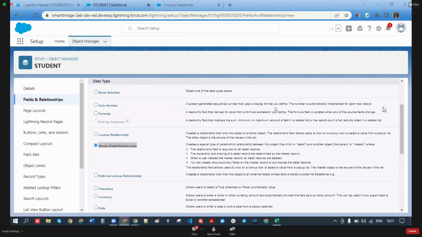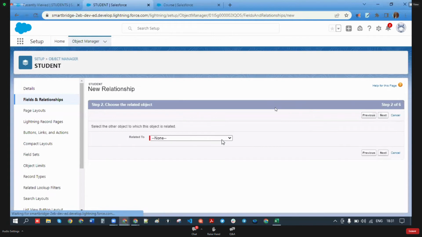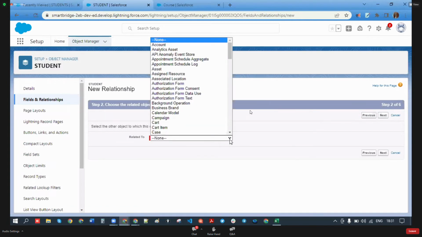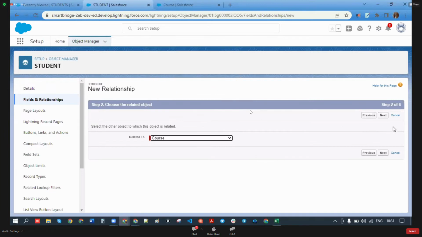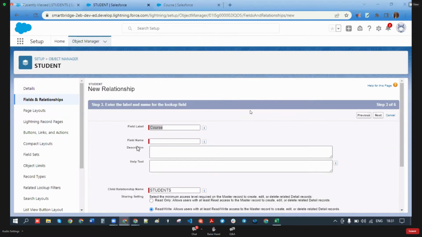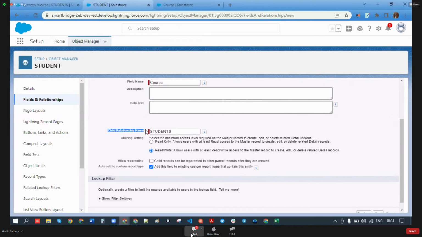Now for sure it throws an error, you see. What is the object we need to pick here? The object we need to pick here is Course. First, going for next. That looks cool. The first name, again the same things I'm just choosing, and the related child is Student.